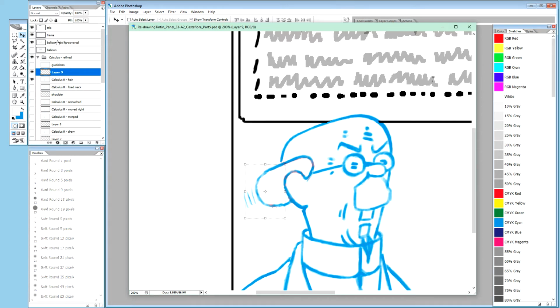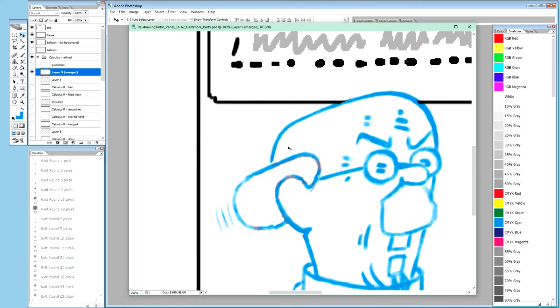Now, if his ear is good, then we are good. Basically, okay. And then we merge. And this is a better approximation, at least. And now we are in very good shape for the panel. I didn't measure it by that, but I should have. So maybe we could even adjust it a little more, now that I see it here.